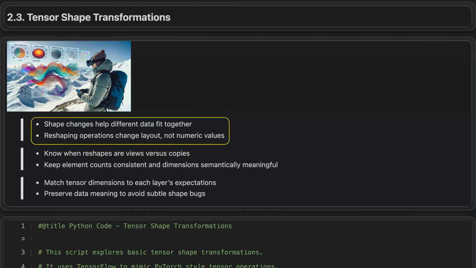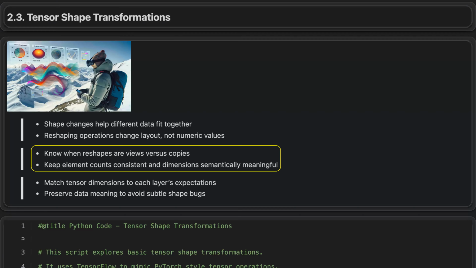audio. When changing tensor shapes, it is important to know whether you are only changing the view or creating a new copy in memory. Simple reshaping or flattening usually reuses the same storage, which is more efficient. In contrast, operations like slicing or transposing can break the original memory layout, so PyTorch may need to create a new contiguous copy, adding overhead. You must also keep the total number of elements the same when reshaping, and only add or adjust dimensions, such as single dimensions for broadcasting, when they match the needs of your specific task.